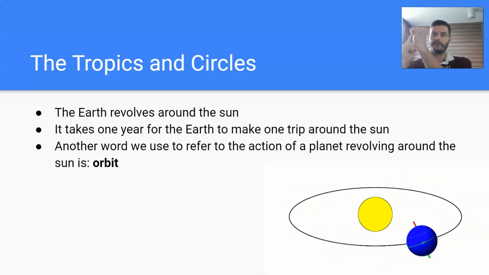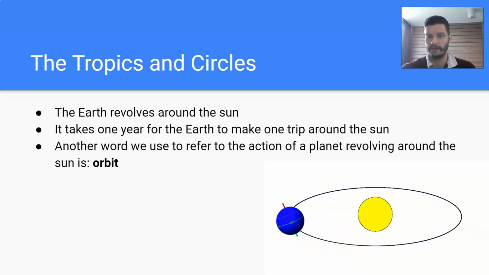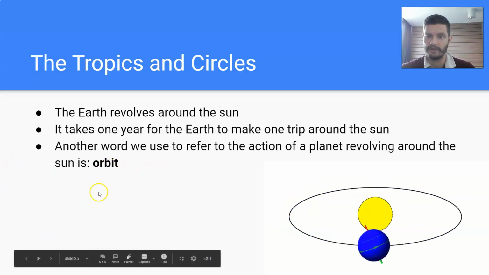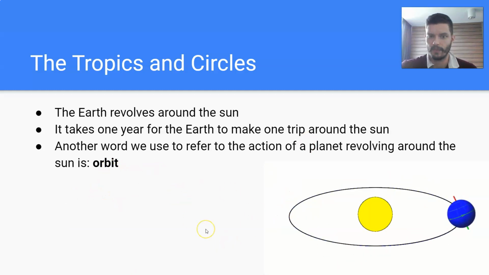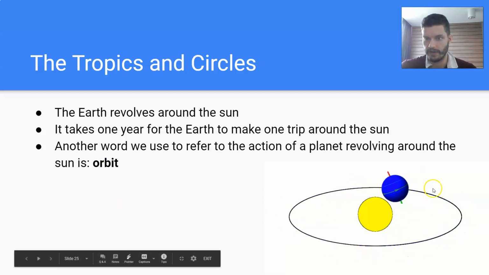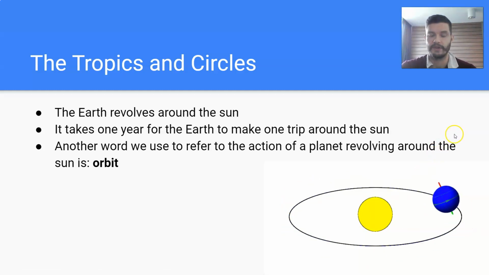So the Earth rotates like this, and when it rotates completely, that's 1 day. But the Earth also revolves around the sun, and when it goes around completely 1 time, 1 year has passed. If you look at this image here, you can see my Earth is orbiting the sun, and it's also rotating. You can also see that it's tilted at 23.5 degrees. It's not straight up and down at 90 degrees. Sometimes the North Pole is pointed towards the sun, and sometimes it's pointed away from the sun, and that is what causes the seasons, which we will study in our next lesson.